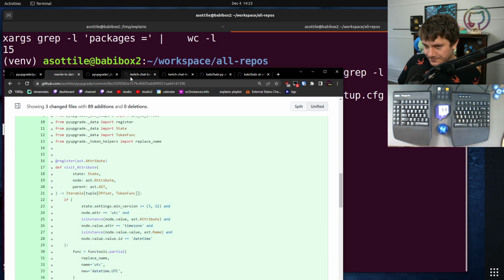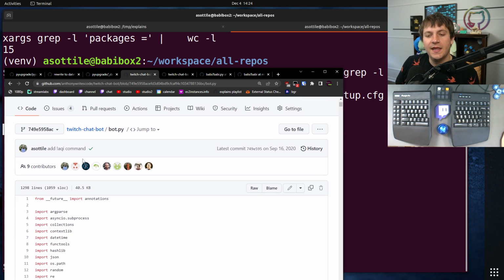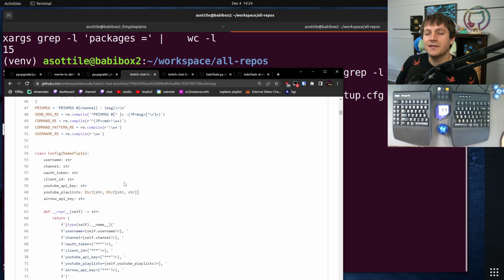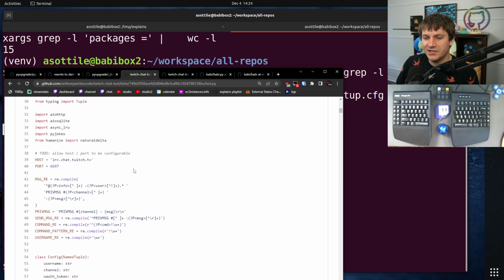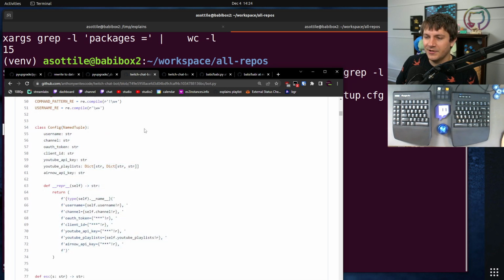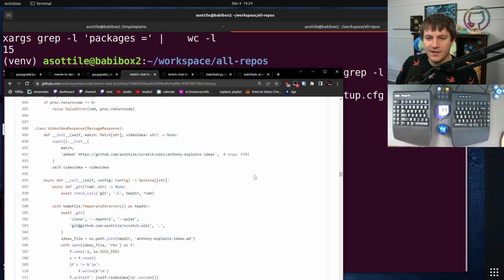Another project that I split after it got essentially too big is my chatbot. This is the chatbot that runs on my Twitch streams, and before it was split, it was right around 1,300 lines. Most of the reason for splitting this was similar to PyUpgrade. There was a lot of application logic, like connecting to IRC, handling that connection, doing configuration parsing, and application logic, which is like commands that did very specific things.